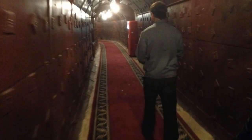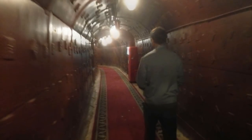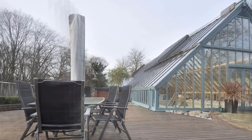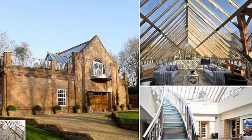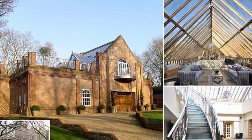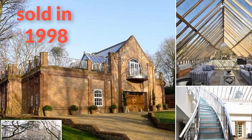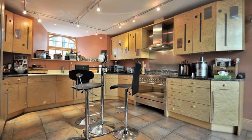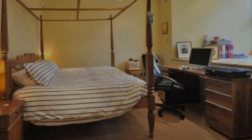The bomb shelter had diesel generators which would power the electrical air filtration systems and communications. Subsequently, the wooded ground on the shelter on Chemnel Road was sold in 1998 and converted into a luxury home in just over two years. Doors and windows were carved out of the thick shelter walls.